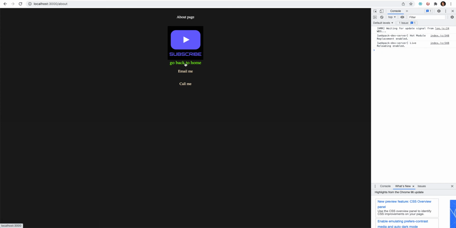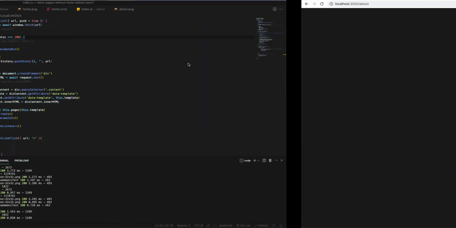So I have the about page here. Let's see. I expect that everything came from the left, and then I wanted it to go back to the left. Let's see if that happens. Well, that did not happen. And if I go from home to about, I don't see an animate out here.